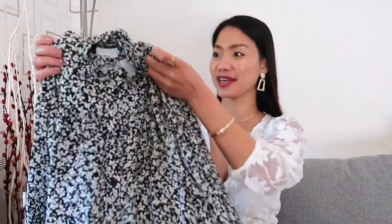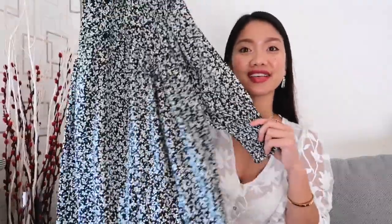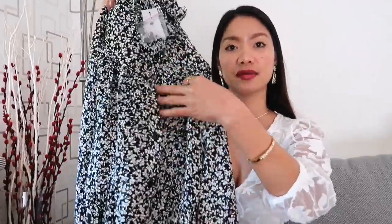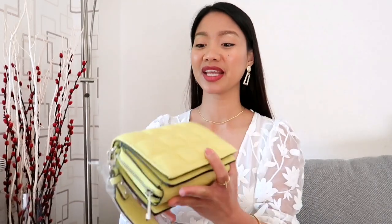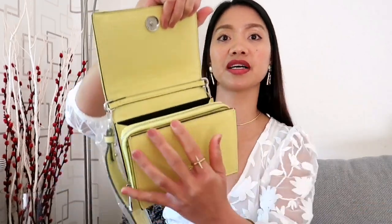For our next outfit, we have this black and white floral midi dress from Topshop. It features a ruffled high neck and long sleeves. It has ruffled detailing on the front and a button-up front. I bought this one on sale for 26 euros from 68 euros and I got it in size 34. I also bought this lime green crossbody bag from Topshop — it features quilted details and wide shoulder straps, and it has three compartments inside. This is how the dress fits me. It's really nice, I like the style. It's something you could wear on a daily basis. The fabric seems to have really good quality — it's quite thick, really comfortable and flowy. So I really like it.